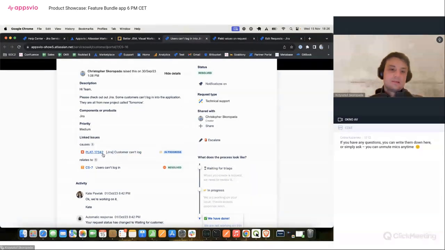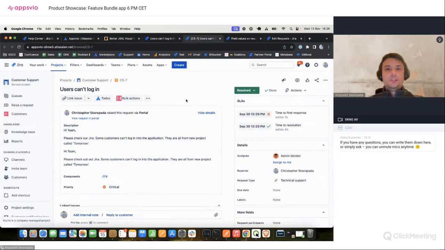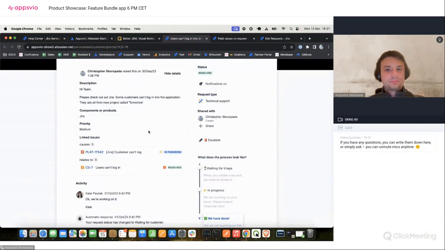But on the other hand, if you are a customer, you're not able to click on the links because, of course, you can't see the issues which are not visible to you. So if you make this configuration, you will see the issue type, the issue key, the summary, priority, and the issue status, but nothing more. If you're an agent, you can normally click on the link and you'll be redirected to the issue from the agent's perspective.